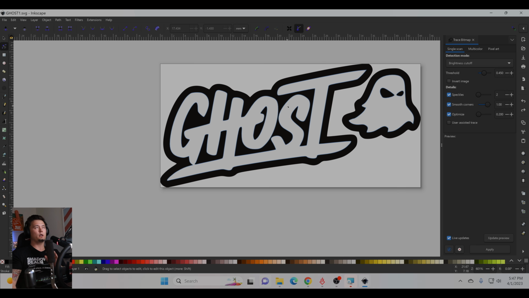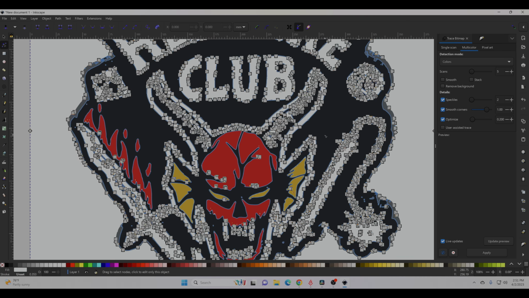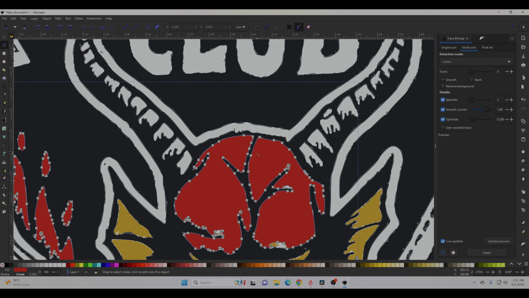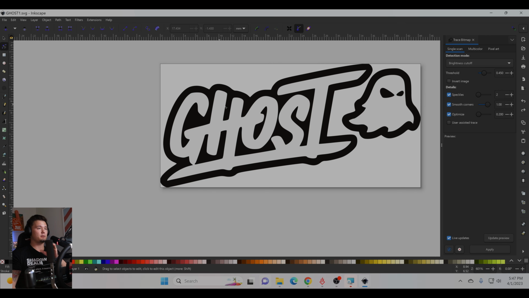And so what you're going to find is if you have a file that is really poor quality, a bad quality JPEG before you bring it into Inkscape, it's going to create a lot of layers and each of those individual pixels are going to turn into a node and you're going to have a ton of unnecessary nodes. And so sometimes that step that I just showed you is necessary. But what I'm going to show you now is an automated step.